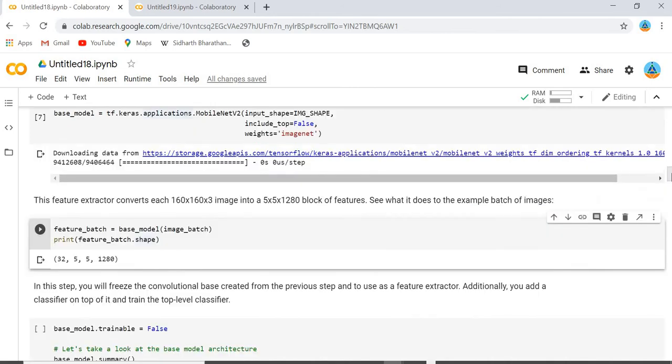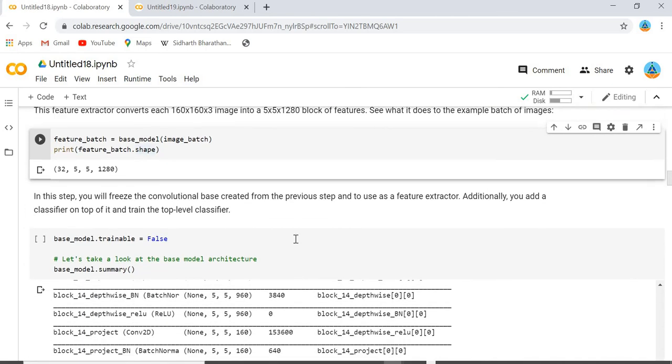That's what we are doing here. If you run it, yeah, you will get this: 32, 5, 5, 1280. We got it.